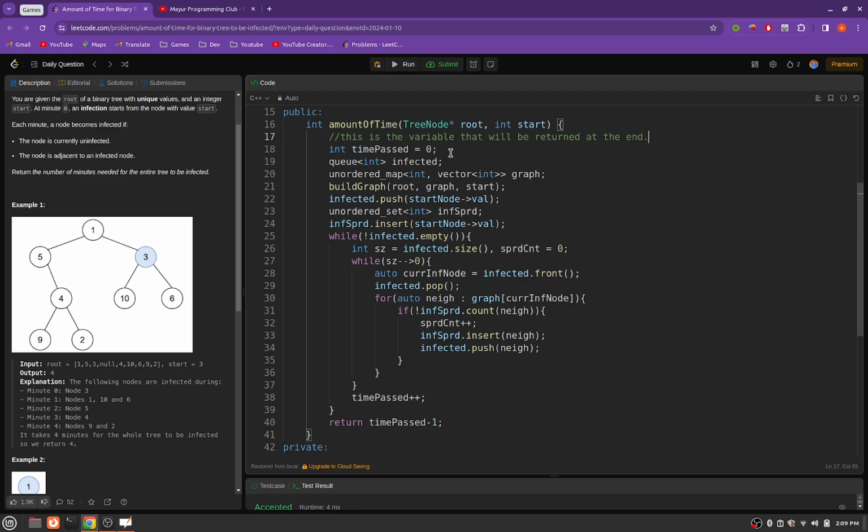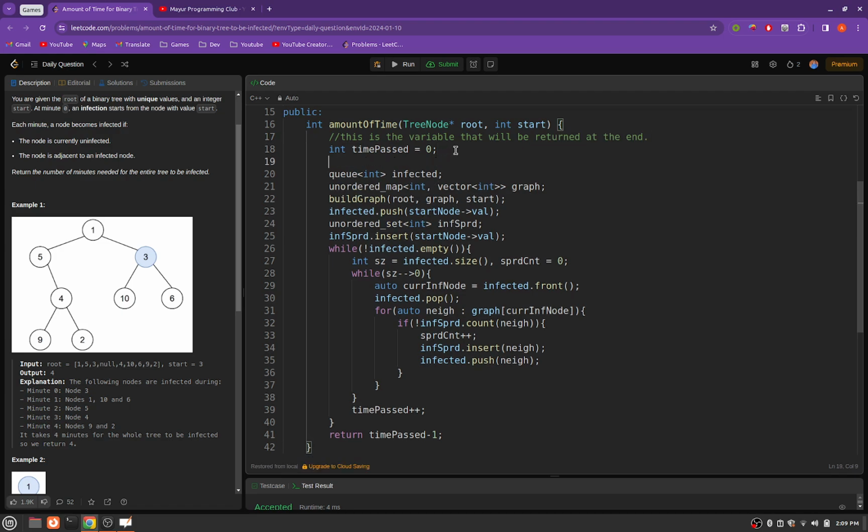Okay, and this is the data structure that will be used for level order traversal, or say BFS.